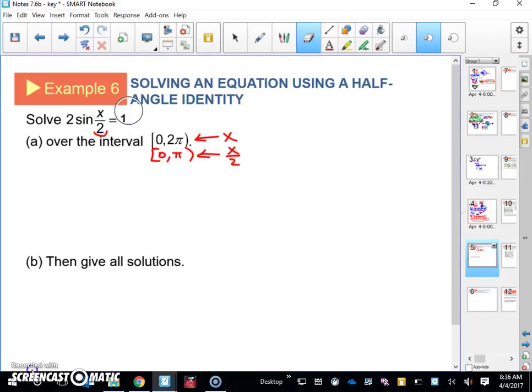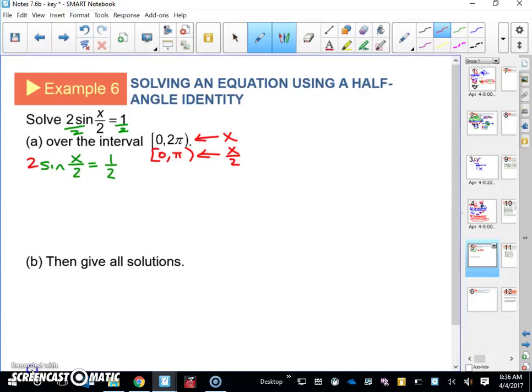Okay? So when we solve this, we're going to isolate just like always. And so the first step, I'm going to divide by this 2. I would have sine of the half angle equals 1/2. Now, I'm going to have people try to do something about that 2, try to multiply by 2 or something and cancel that out. You can't do that. You're not allowed to do that, so please don't try to do that.